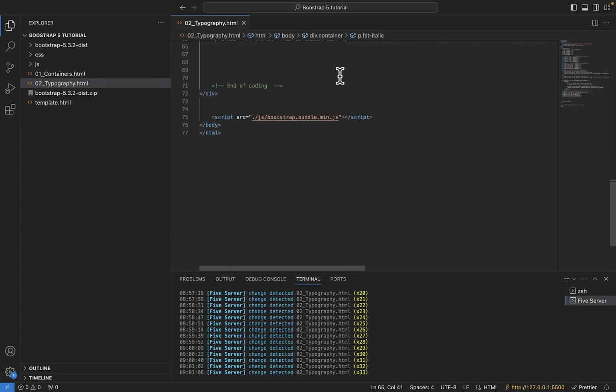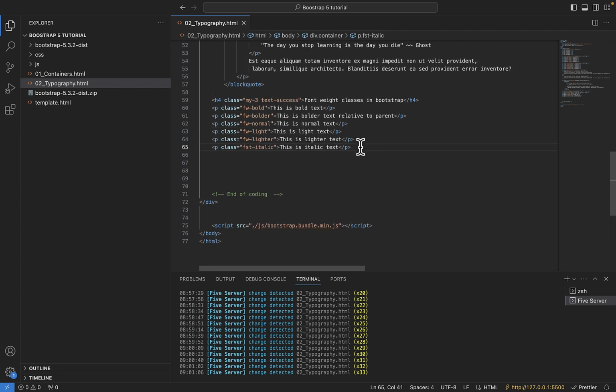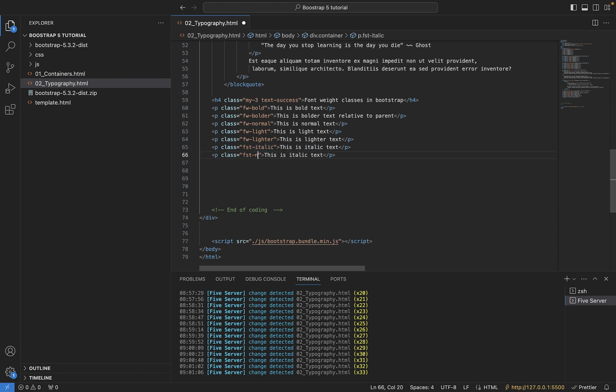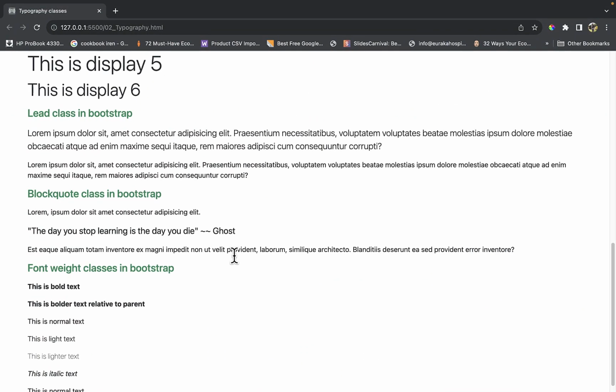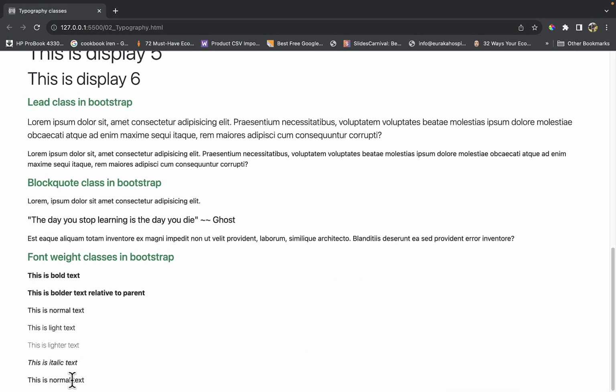If I want to have normal, that's font style that is normal, not much of a change between the normal or default Bootstrap, but sometimes it's just good to put it in. This is normal text, you see, and if you look at the rest, it's just the same.